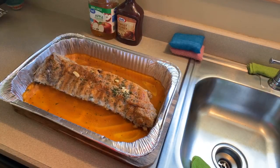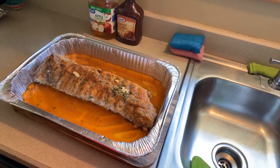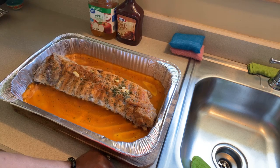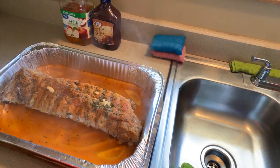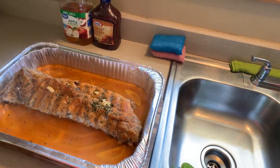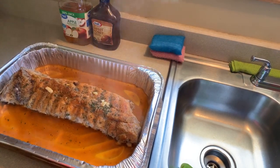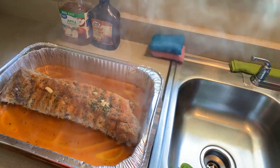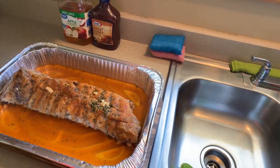Hi, everybody, I'm back. Take a look. 40 minutes, 350 degrees. These bad boys right here are gonna be nice and tender. You hear me? Hoo-wee! Take a look at them. Now, here's what we're gonna do. I like to let these cool down for maybe about 10 minutes so that I can handle them, because I'm gonna want to turn these upside down so that I can baste them with my barbecue sauce.